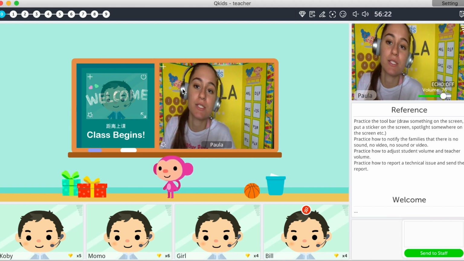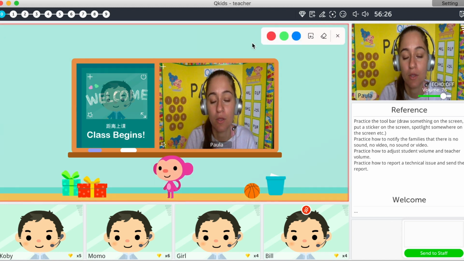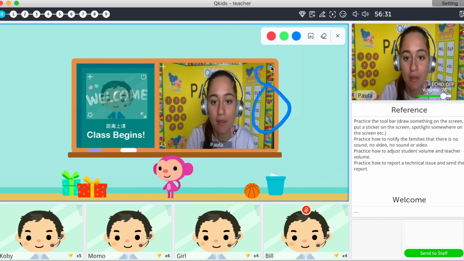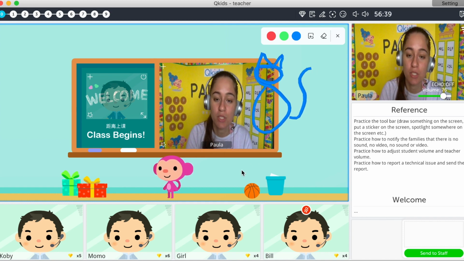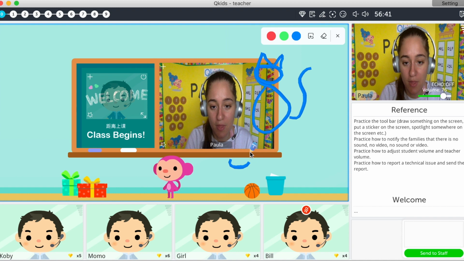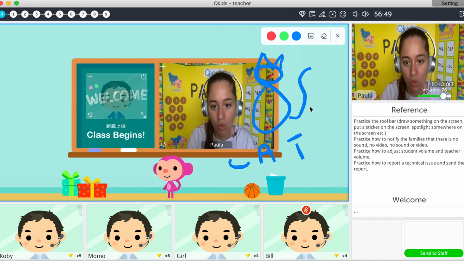They're also going to ask you, okay, how to use your marker. Your marker is over here. You select what color you want to use, and you just draw whatever you want. Now, this is nice compared to the highlighter because it will stay for as long as you want it to. It won't disappear. That way they have something physical to look at. You could draw multiple things. So there's a picture of a cat, and I'm writing cat. There we go. Cool.